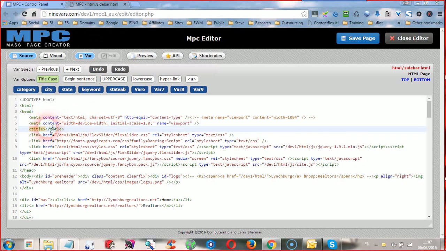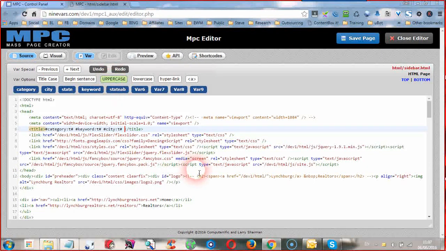So I wanted to read category. You can just select, these are the variables that you set in MPC. They become available here. So I wanted to read title case category, space, keyword, space, city, space, and I want to use my state abbreviation here.